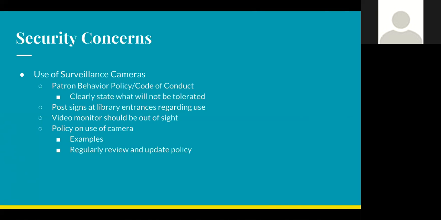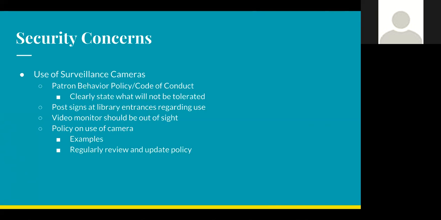One of the things in this wording is that the images need to be stored for the briefest amount of time possible, or as soon as permitted by law. So if you have a state statute, you may have to refer to that, but I don't think in Kansas we have any rules about how long you need to keep the footage. Basically, if you're reviewing your footage and everything looks fine, it can be deleted.